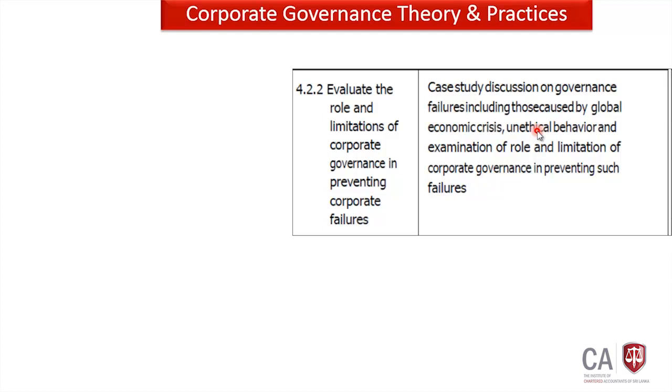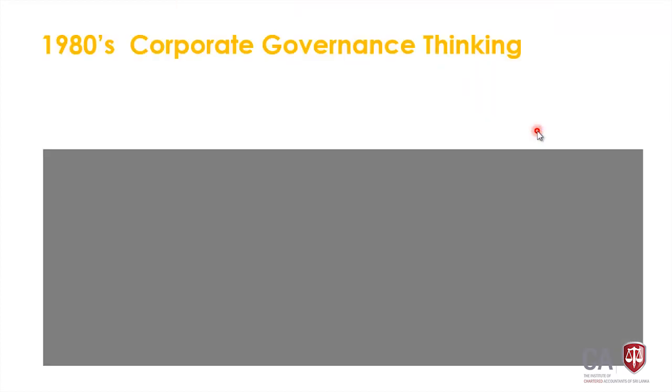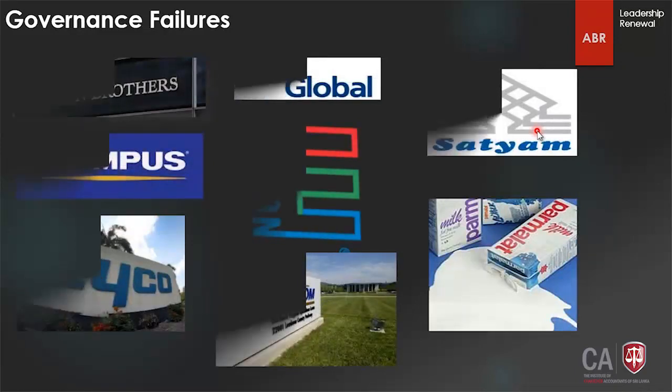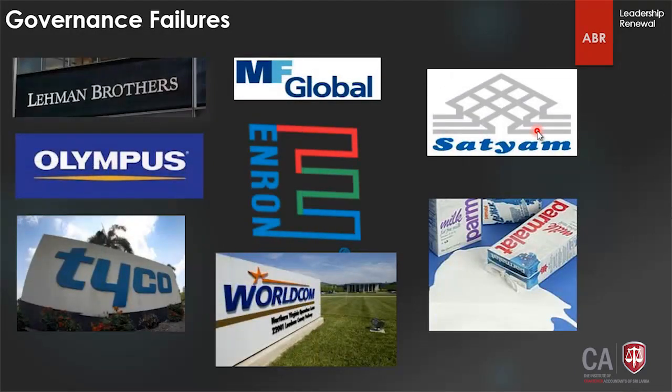So when you say proper governance, I explained to you the whole idea of governance. It helps to prevent misuse of power, and it also helps to take care of everybody's interest and to be successful. That's the true governance. But the question to ask, there had been a lot of companies around the world. You see this picture. This picture talks. I don't need to talk. These are billion-dollar companies in the world, right? And where are these companies now?